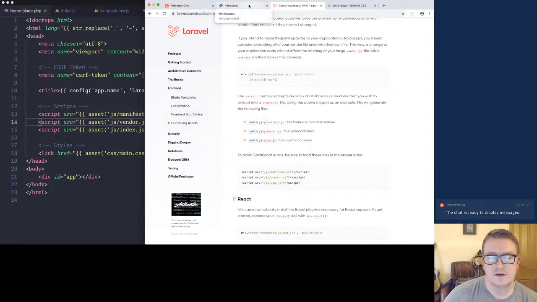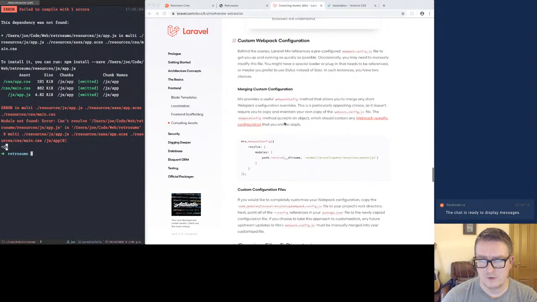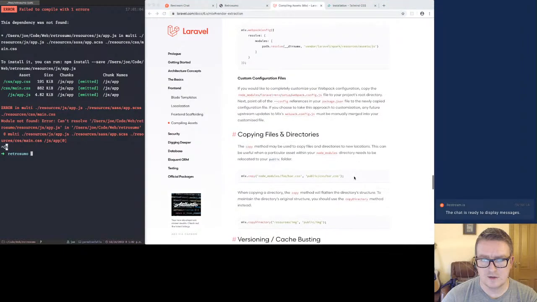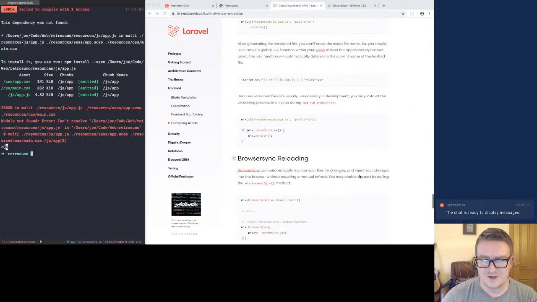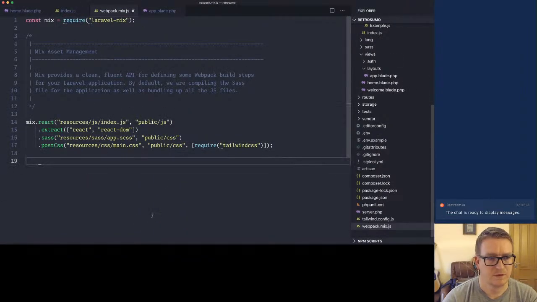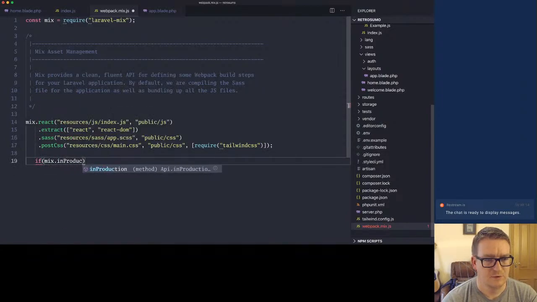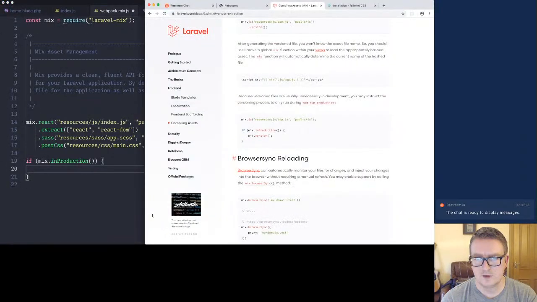And let's see, if we come back here, actually, while I'm here, let's get browser sync running. So versioning, yeah, let's put it in there. So if mix.inProduction, what do we want to do?